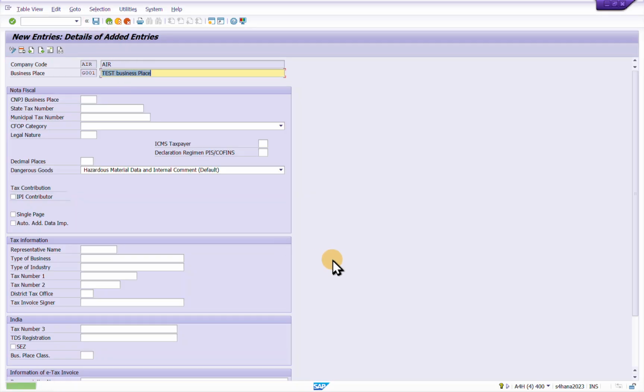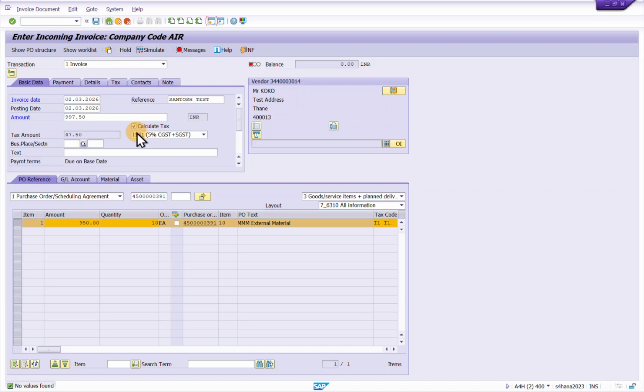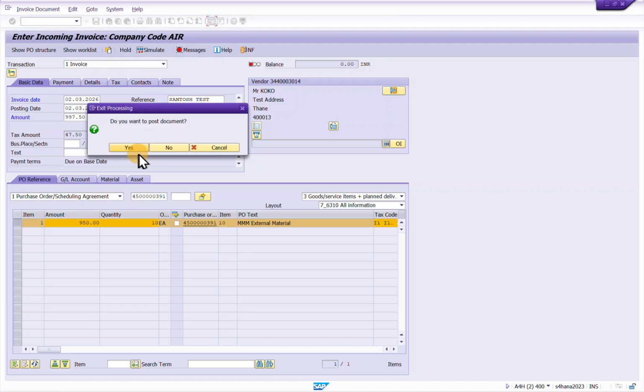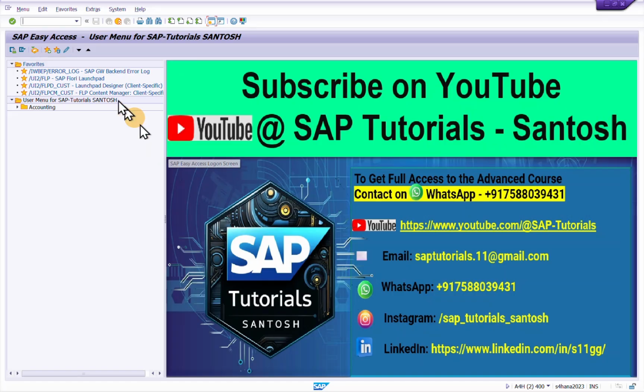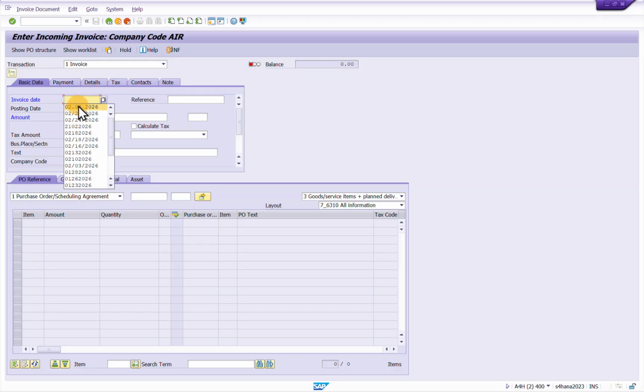Now if I go back in screen and try to create this Migo again, I will go back. As we know, once we do any configuration, we should restart the complete process. So I will go in Miro. Then again, all the similar data.